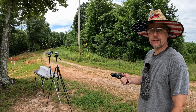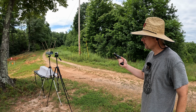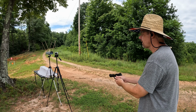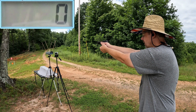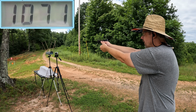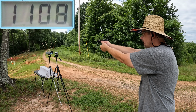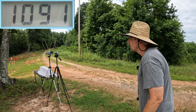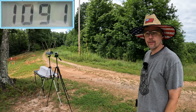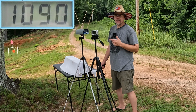All right, y'all, let's see how much difference this extra barrel length makes. We're gonna do the M&P EZ with the 3.5, just a little over 3.5-inch barrel. I'm gonna do a 3-round average on these also. 1,071, 1,108, and 1,091. So it was definitely moving it on faster. Let's check that average out. All right, so the 3-round average from the Shield EZ was 1,090 feet per second.